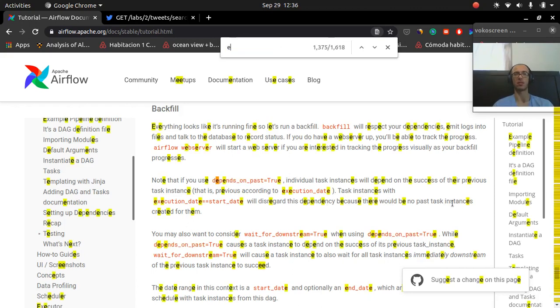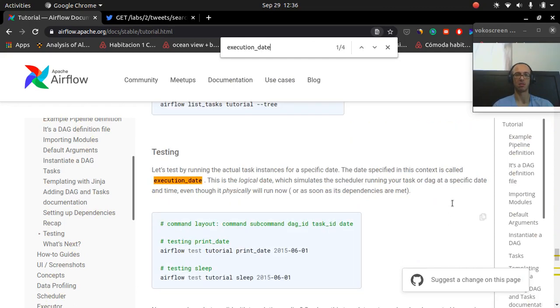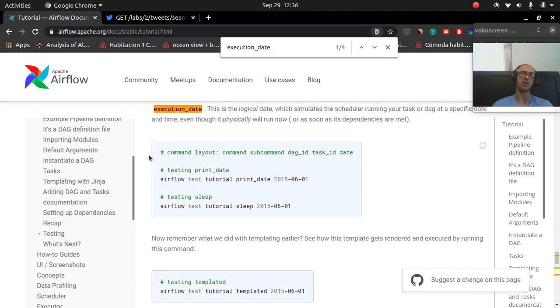So what is execution date? So it looks like you specify a date. So I guess execution date is when did you run, when did the task get run? That's what it seems like to me. Let me know in the comments if you think it's something different.